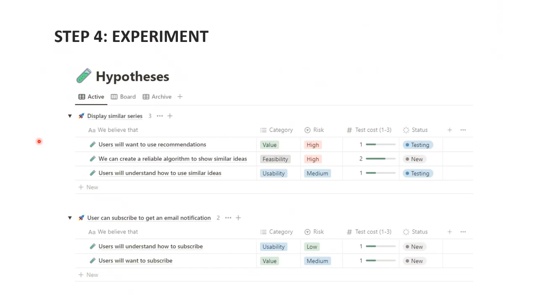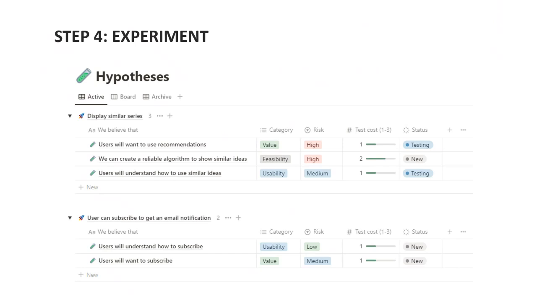But the problem for teams that try to experiment is often finding participants for tests. With Maze, it is quite easy to recruit participants just in your application. You can display a link or a pop-up and ask people that are more enthusiastic about your solution to sign up, and they will receive questions so that they can take part in the experiment to make your product better for you and for them.